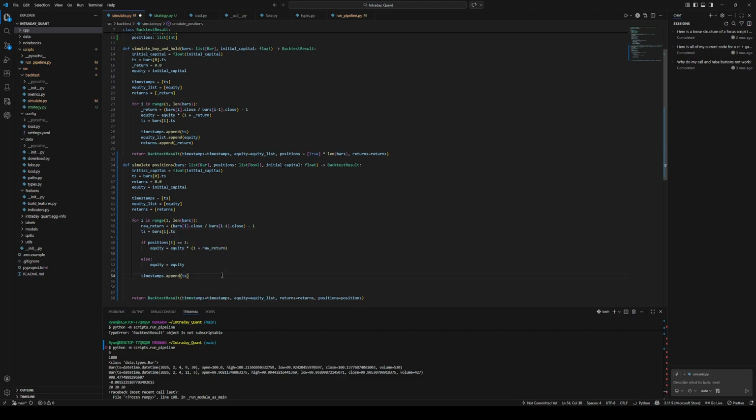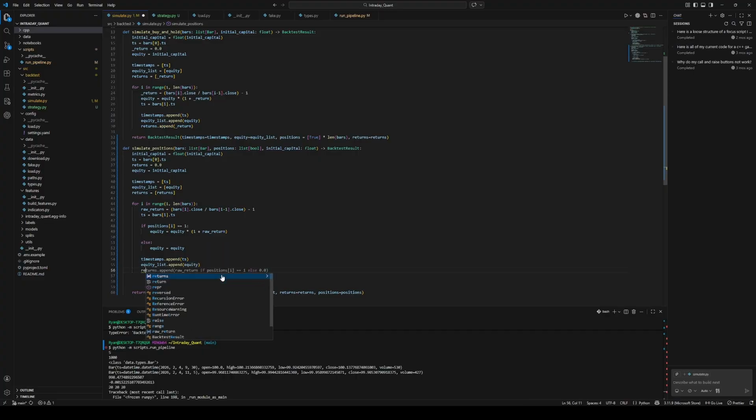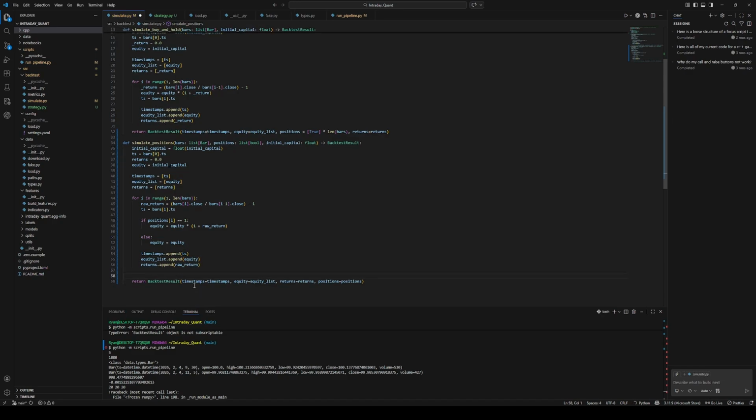And then we need timestamp.append TS, and then equity list dot append our equity to the equity list. And then we need returns dot append the raw return. And then that should be good.